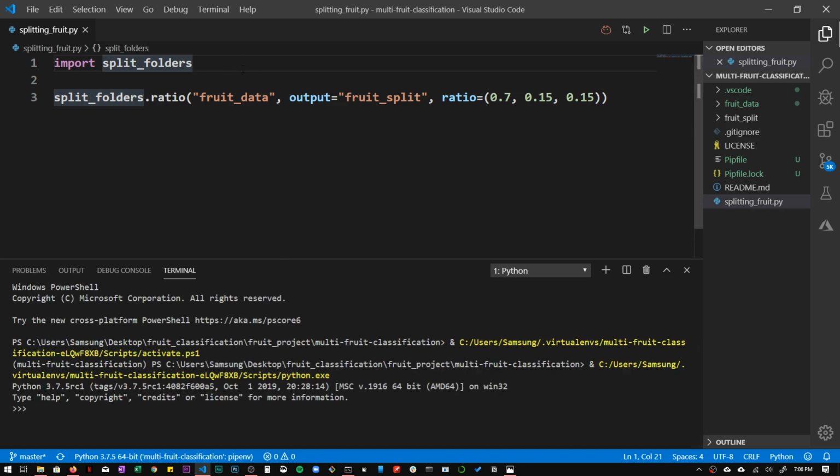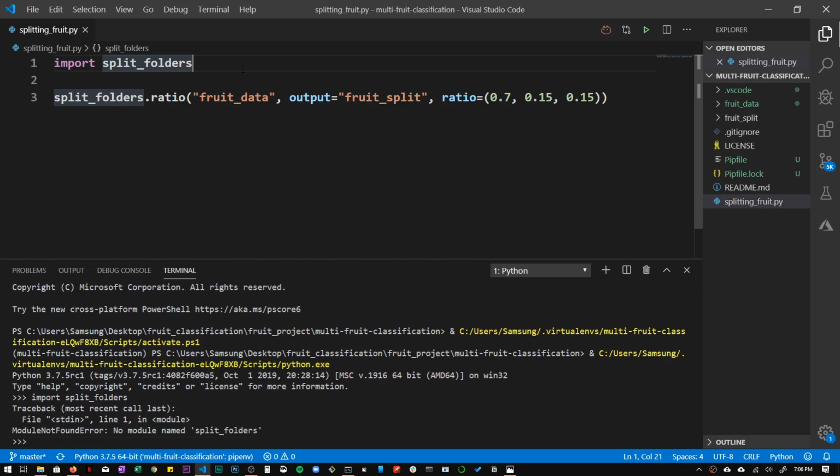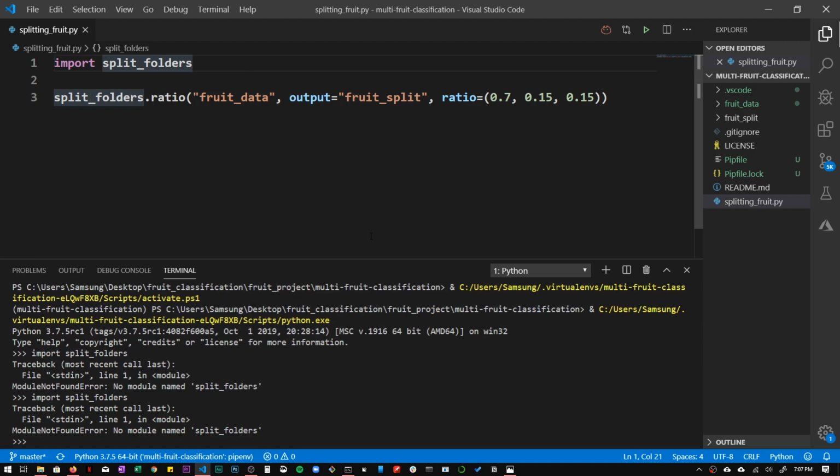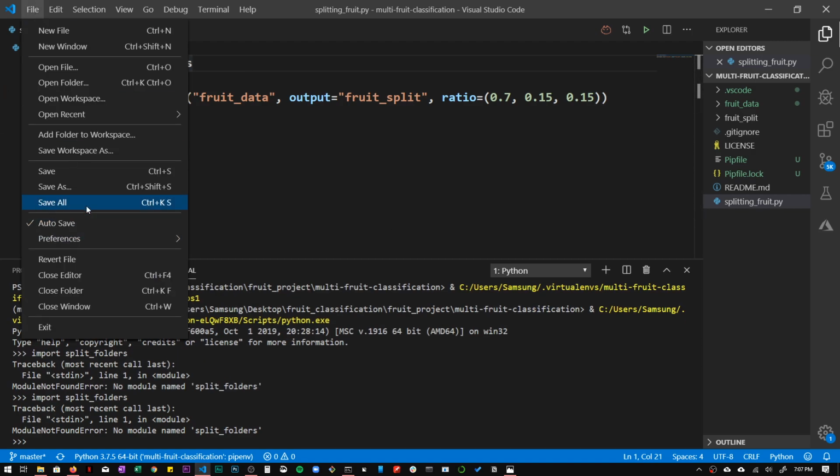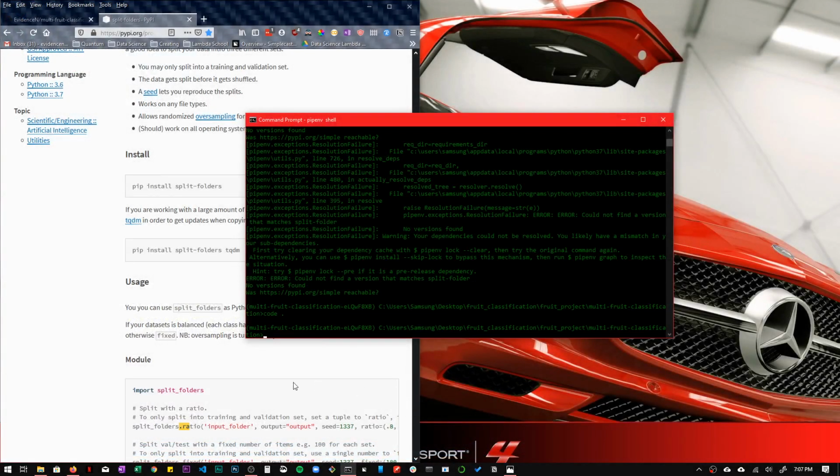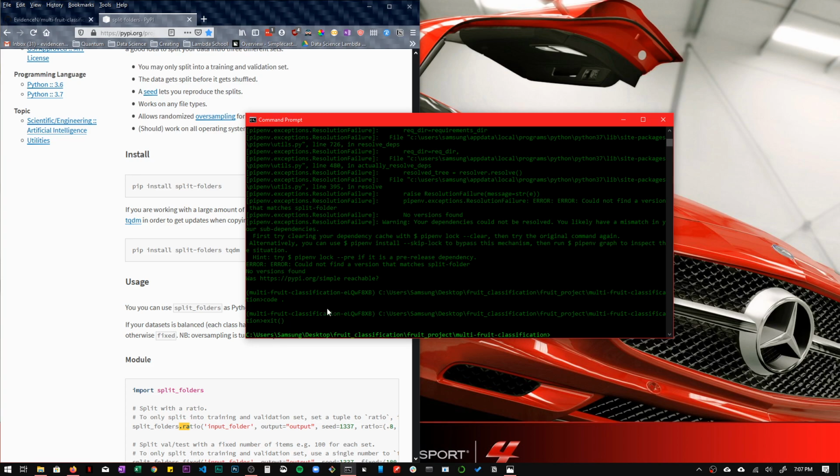Alright. Oh gosh. Okay. Let's save everything and let's exit out of this. Alright, so this virtual environment might be corrupted. We may have to create a new virtual environment. Stuff like this happens all the time in coding, just makes me mad.